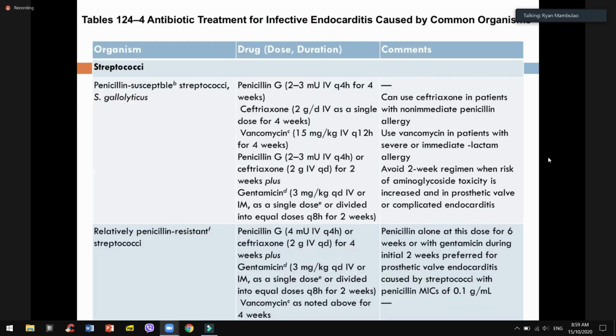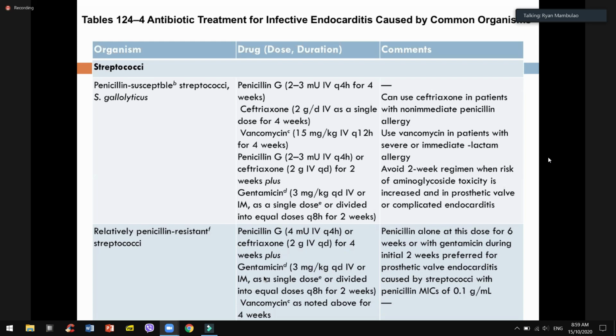So, you don't need to memorize all of this. Most of the time, we give ceftriaxone and then we add vancomycin. Ako, ang practice ko, sa lahat ng pasyente kong may vegetations, it's always ceftriaxone plus vancomycin. I don't settle for ceftriaxone lang. Kasi matatalino na ngayon ang mga bacteria, yung mga staph matatalino na, hindi na masyadong dumadala sa ceftriaxone. So, I always add vancomycin. So, kung titingnan mo sa lahat, most of the time, pag penicillin resistant yan, nandun si vancomycin.